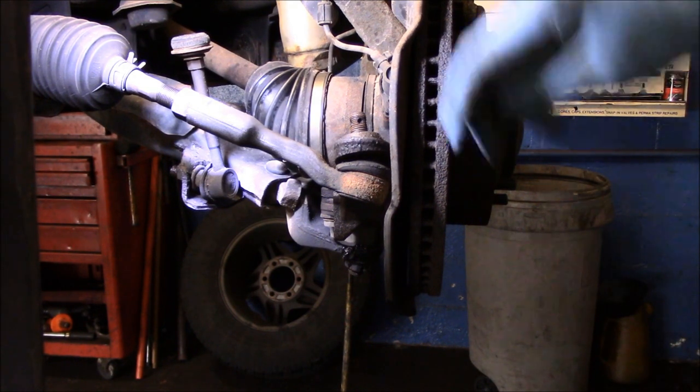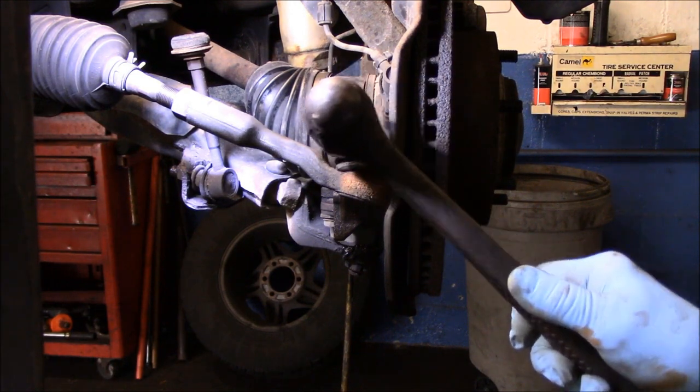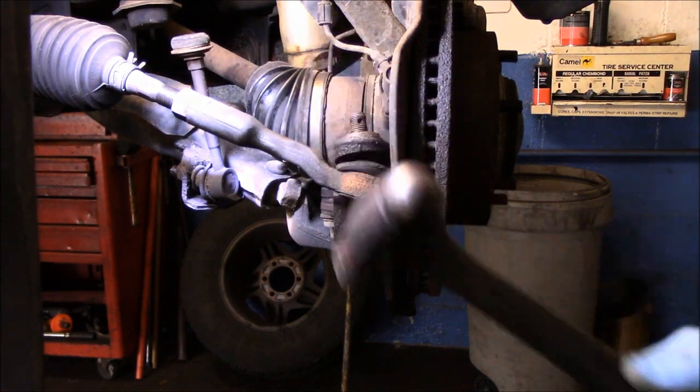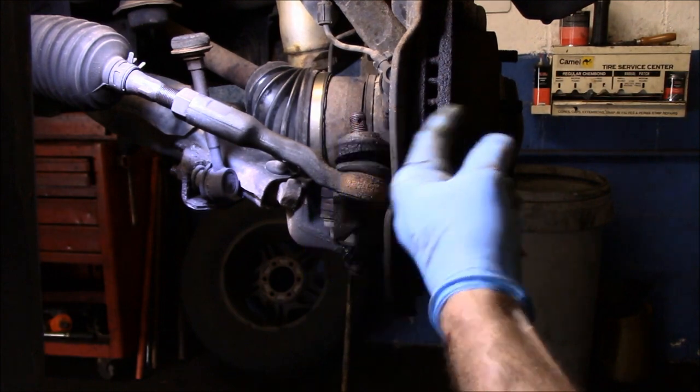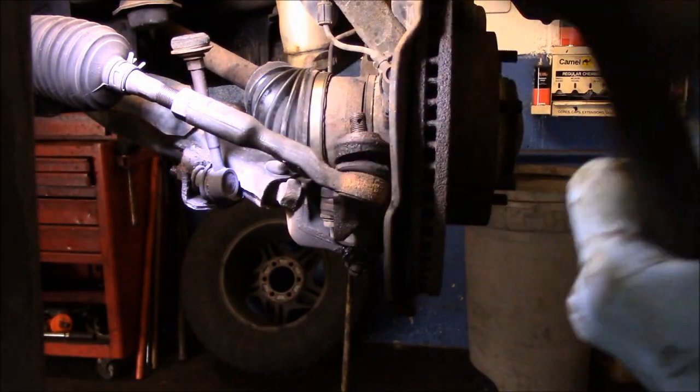Okay, now there's different ways you can get this out. You can come in here with a hammer and bang on the side right here and just keep banging, and it'll pop right down. You have to make sure you don't miss and hit the backing plate. Okay, we'll bang it right there.